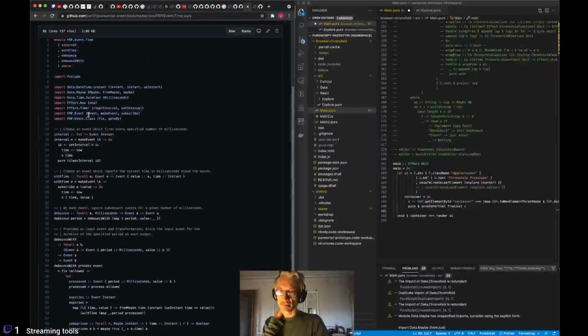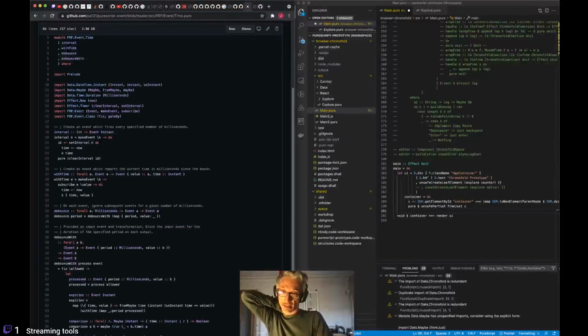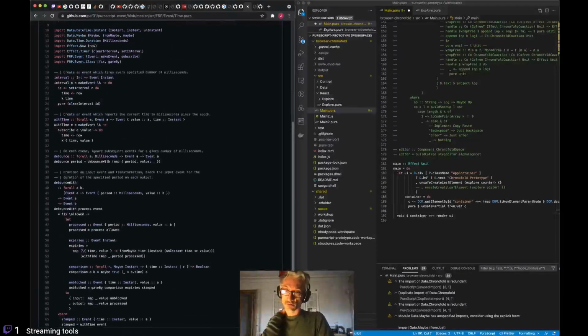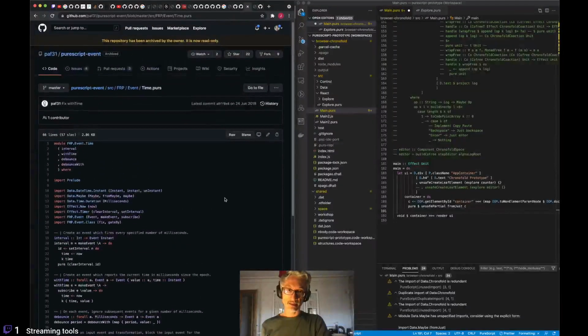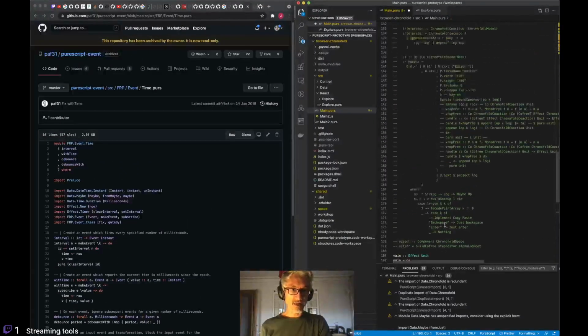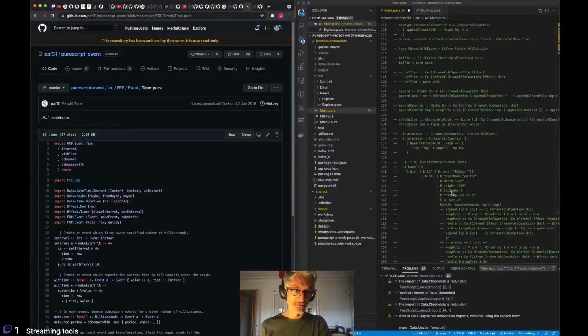This time uses effect timer. So yeah, I think this is close to what we want. So let's go back to using something nobody else uses anymore.